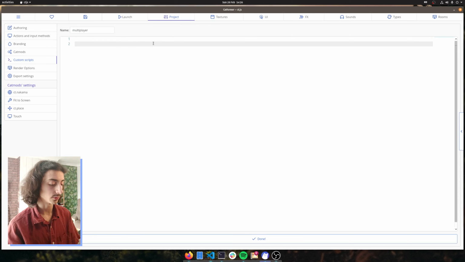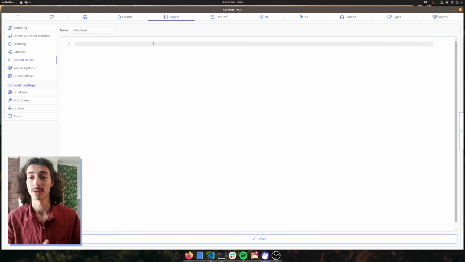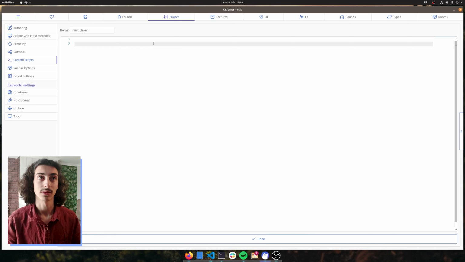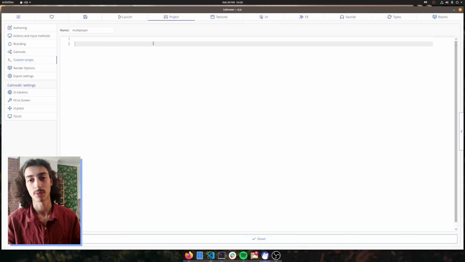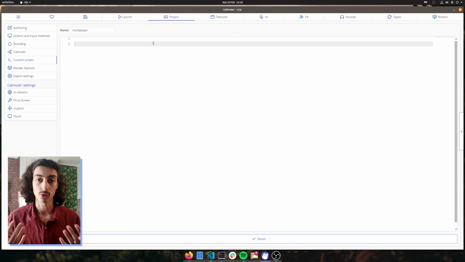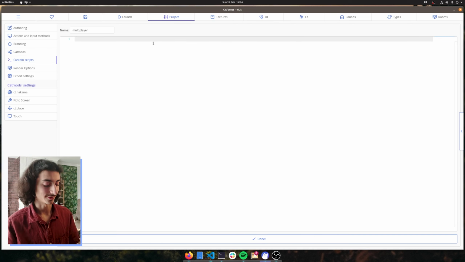So what we actually want to do, we don't want to go anything fancy right now. We just want to create a session and let players join that session. We don't want any menus to overcomplicate things, so we're just going to create a function which we can call in the browser to create a game and to join a game with a specific ID. Cool, so let's create a function.